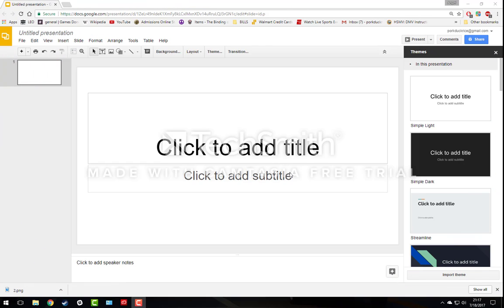Now, a lot of people can make pamphlets using Google Docs, but they find that Google Docs tends to be more restrictive, while Slides gives you flexibility to put title boxes, word boxes, anywhere you want.